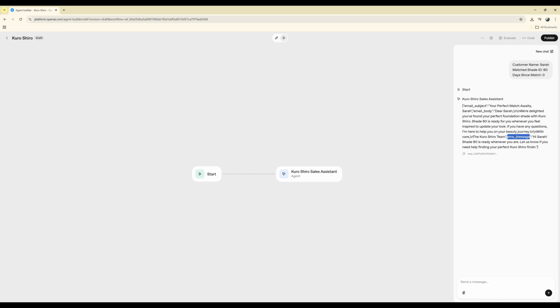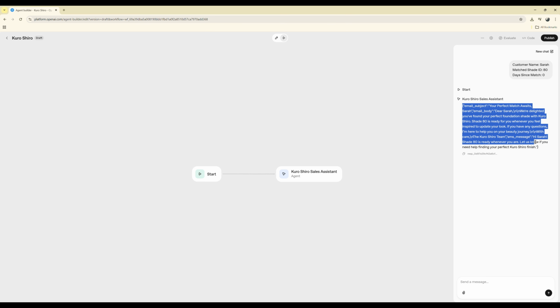The reason this is useful, guys, is that before the OpenAI agent builder, I literally had to call OpenAI within my code, and tell it to respond and tell me exactly what the variables are so that I could extract that from the OpenAI response.